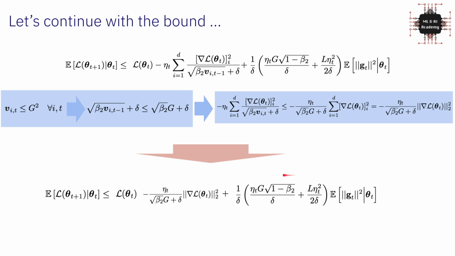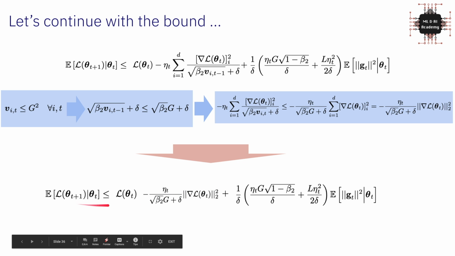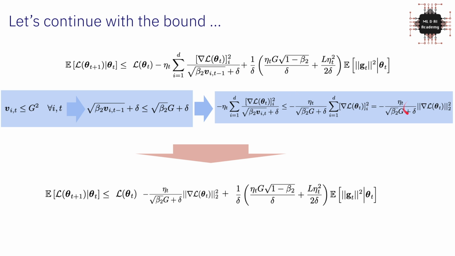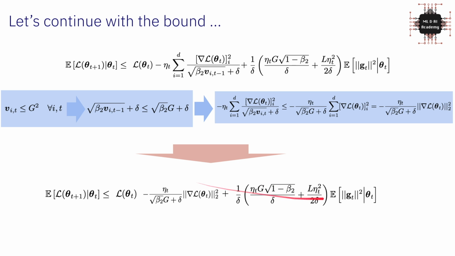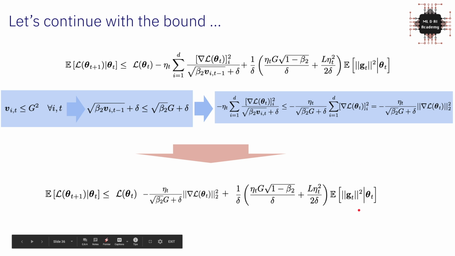Right, so now I just plug this back in, and now what will happen is this bound will look like this. So this equation, once you take from here to there, you get here, and then this term remains untouched. Okay, good. And remember why we got the norm here, because we had the summation of E of g_it squared, which is E of the summation of g_it squared, which is nothing but the norm of g_t squared. Good. So as I said, this is some positive term, which is fantastic.